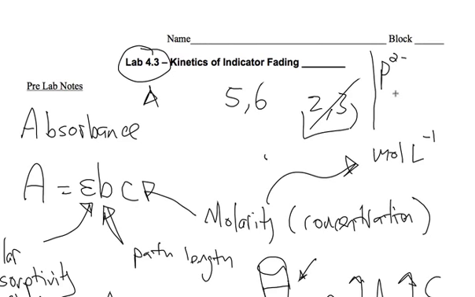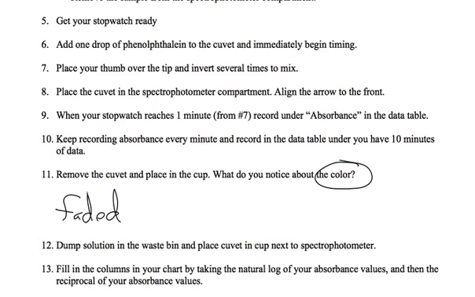When phenolphthalein was in a 2- charge, it's pink in the presence of hydroxide. But over time, it grabs onto that hydroxide, making a 3- complex ion that's clear. And this process is called fading. So we were looking at the kinetics of fading, how long it took for that process to happen.